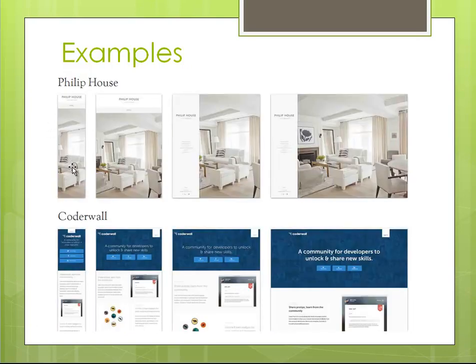Here's a couple more examples. You can see this one, very elegant looking site. The iPad or the laptop version doesn't look much different than the full version. You just see less of the image. If you go here to the smaller tablet version, the sidebar ends up on top, so it's now a header. Same thing here in the mobile version. And this site here actually has a pretty good example of fluid images or flexible images. You can see it's changed with each variation. It's very small here with the 1-column layout.